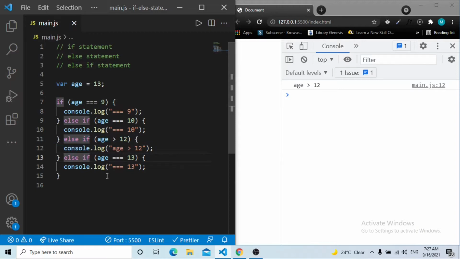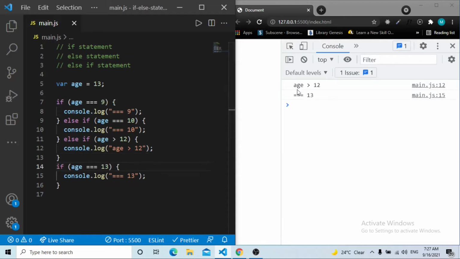But if I were to change or get rid of this else statement here, notice what will happen. So here we're getting age is greater than 12, and also we're getting equal to 13. So now this if statement is independent from this group, okay, because there's no else statement here.